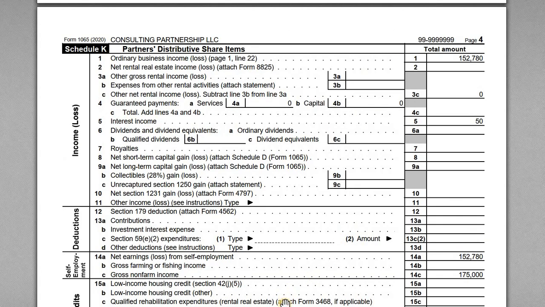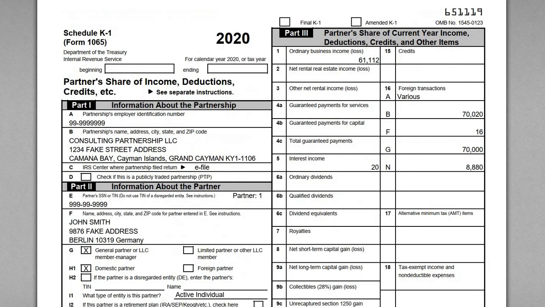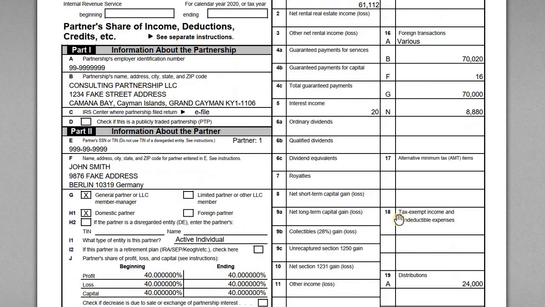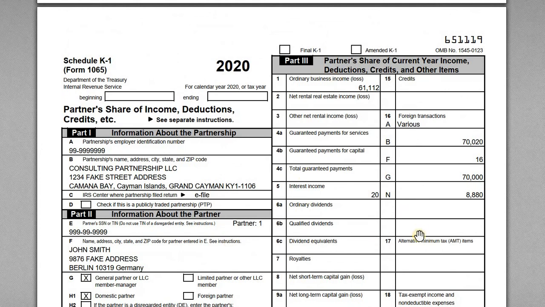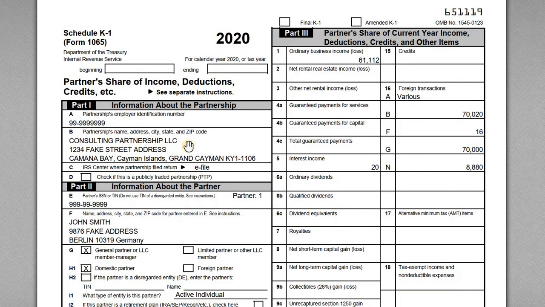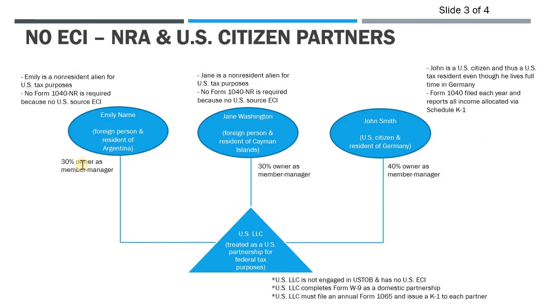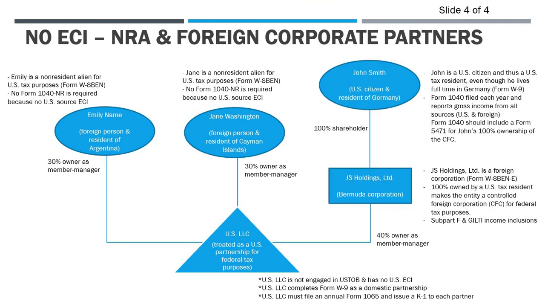So if we look at the 1065 for John, or his K1, imagine John getting a K1 that had no numbers on it. So he's an owner and he's got no numbers on this return because the preparer said, well, this is an LLC with no US TOB and no US source ECI, so I just left everything blank. Well, that does him no good, right? Because he's got to understand what allocation of income he has so he can accurately prepare his 1040. So let's look at the second fact pattern, which illustrates this point a little further. So we have a very similar structure here.